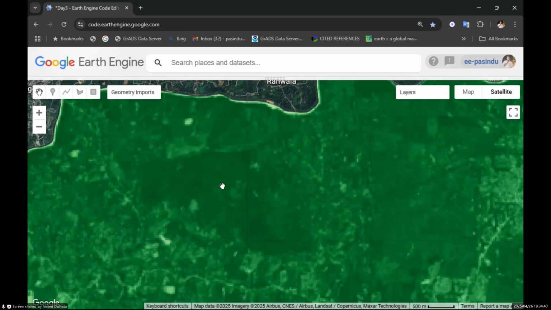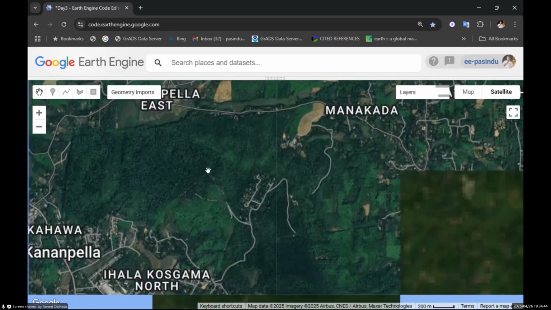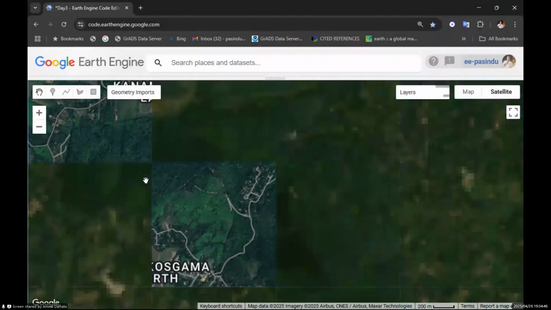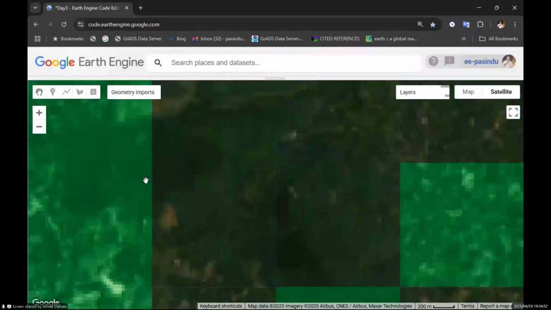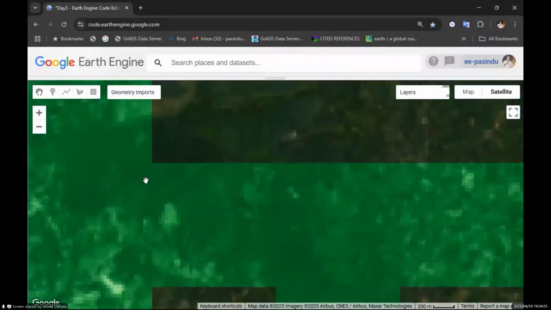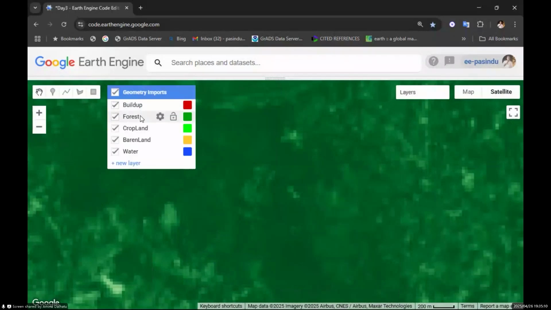So in this area, you can see the NDVI value is so much high. Now this is the base map. NDVI area is so much high. Wait for the NDVI values to come, then we can mark these NDVI values in order to classify this area. See this area, but this area NDVI value was less in these small boxes. You see? Can you see? On my screen, you can see clearly.